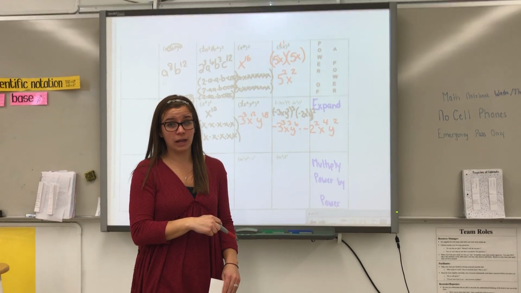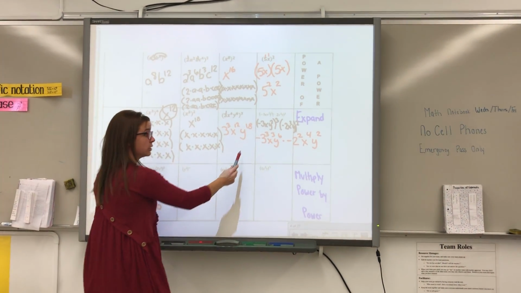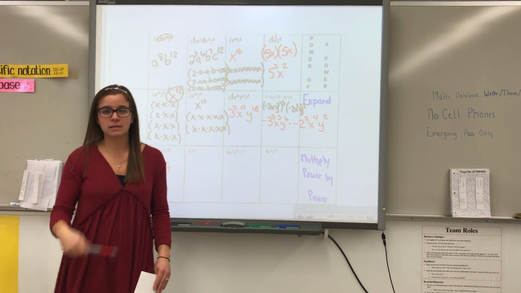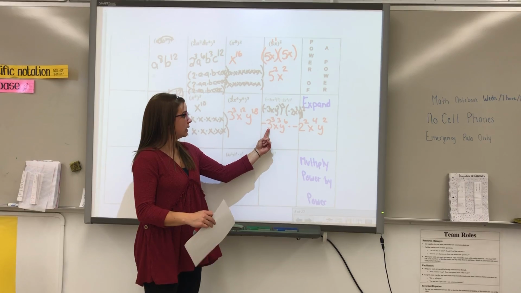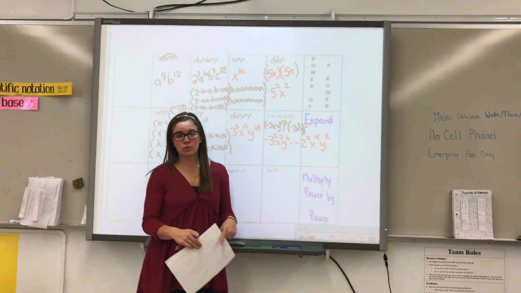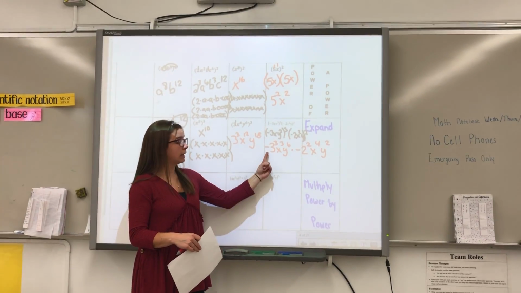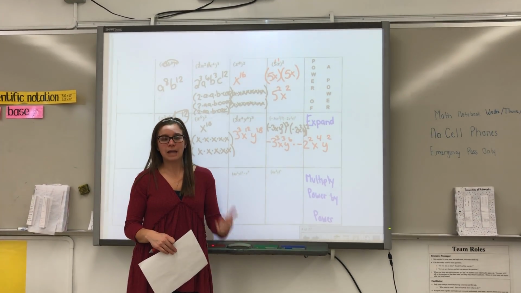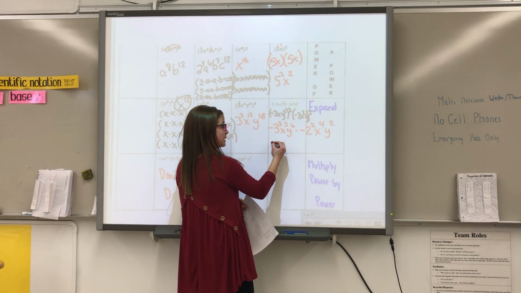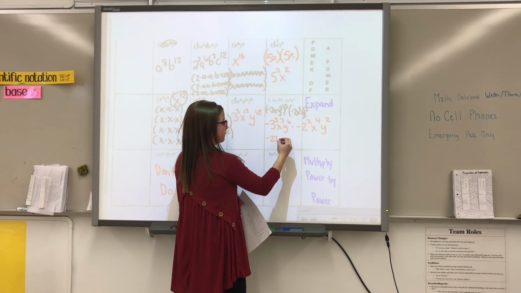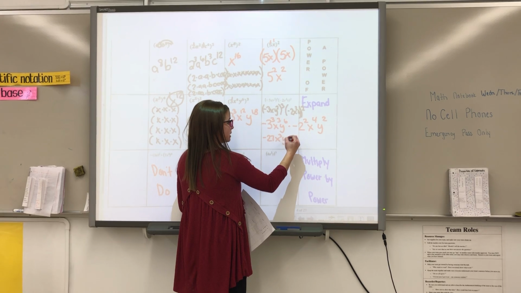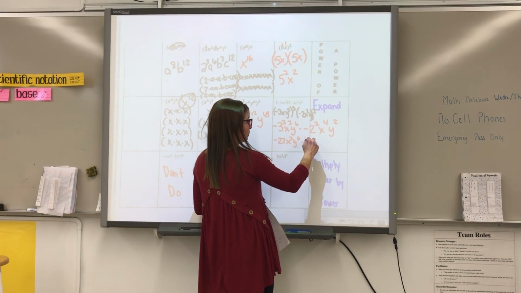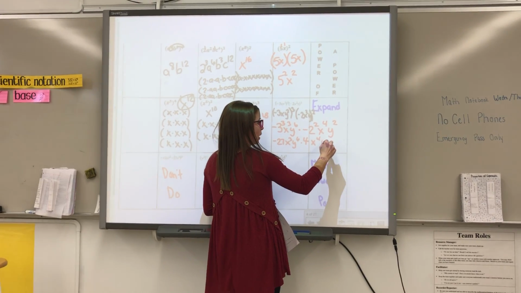Now I'm going to go back to yesterday, and I'm going to remember my rules for multiplication. When I'm multiplying and the bases are the same, keep the base, add the exponent. Well here, negative 3 cubed and negative 2 squared, the bases are the same. Negative 3 cubed, that's negative 3 times negative 3, which is 9. 9 times negative 3 is negative 27. X cubed, y to the 6th times negative 2 times negative 2 is a positive 4. X to the 4th, y squared.